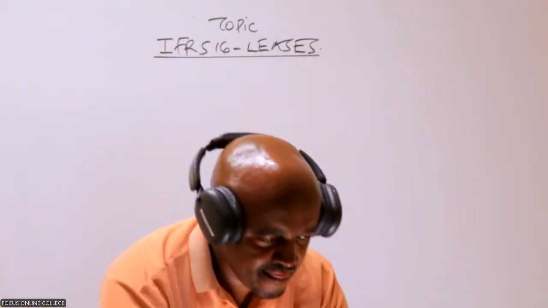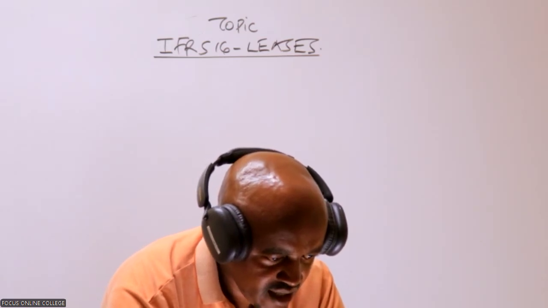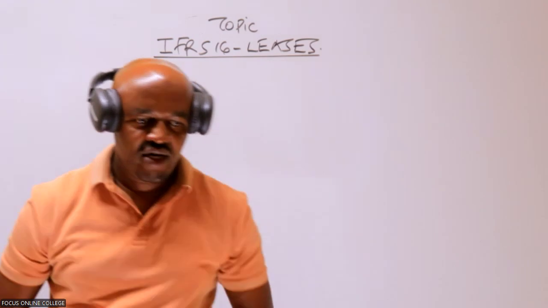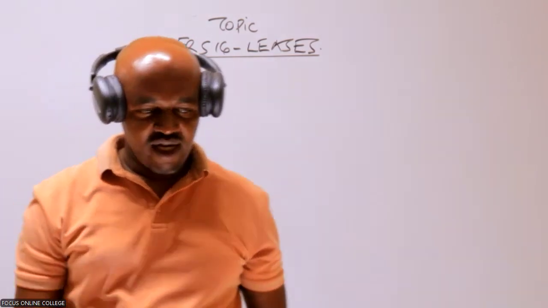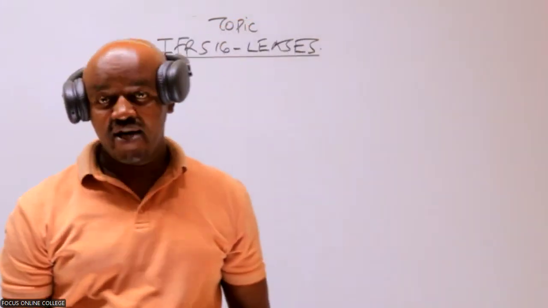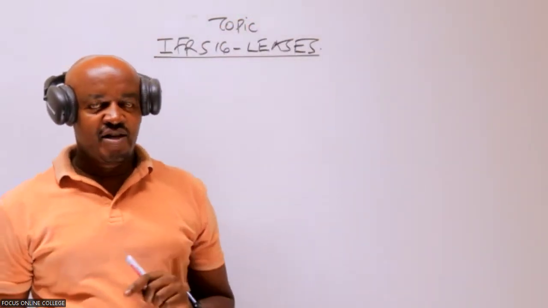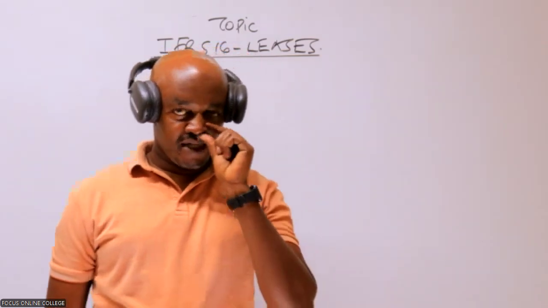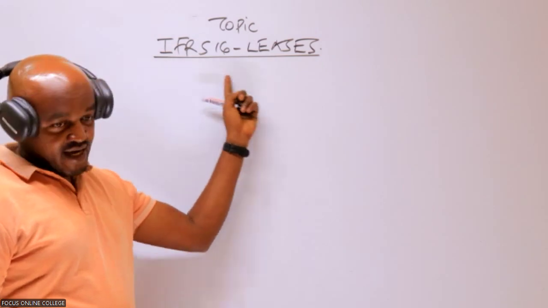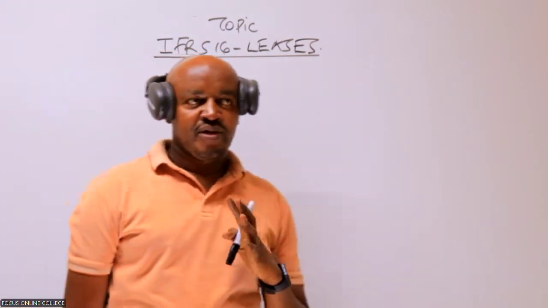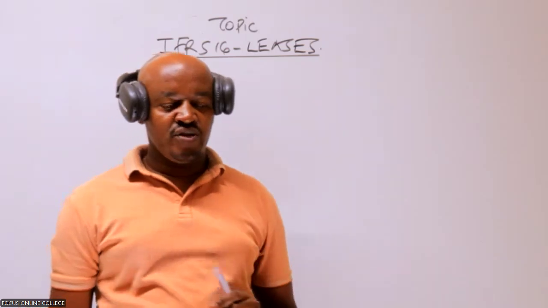Yes, so today I want us to look at this new topic, and basically the topic is accounting for leases. As far as this topic is concerned, one, we are going to define what a lease is. Then from there, we are going to look at the different types of leases, or basically the various ways in which leases are classified by this particular standard, because we have three categories of leases in accordance with IFRS 16 for accounting purposes.